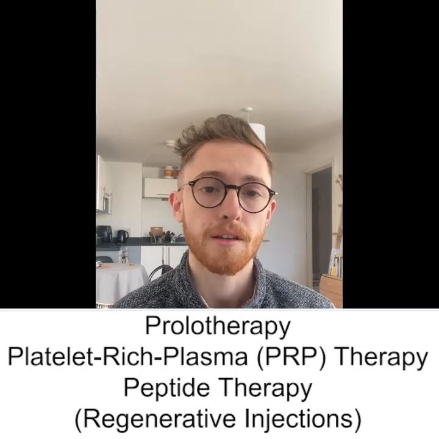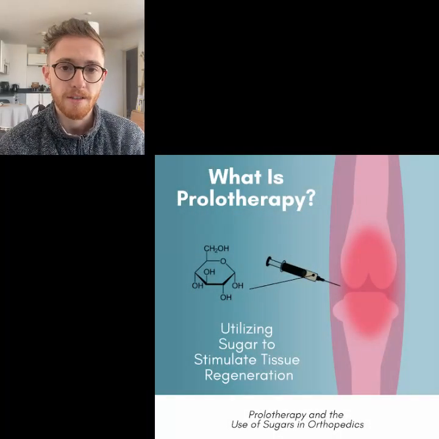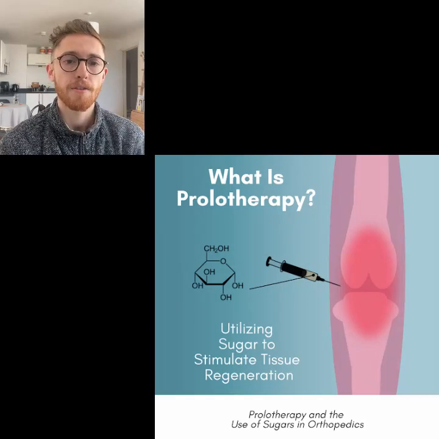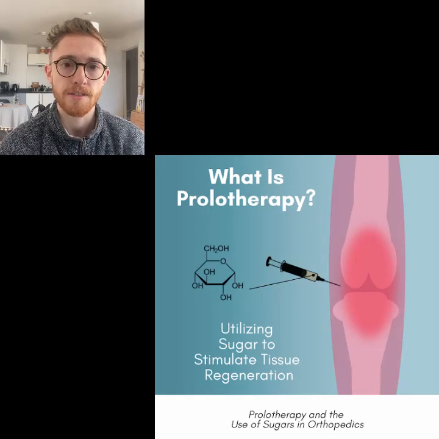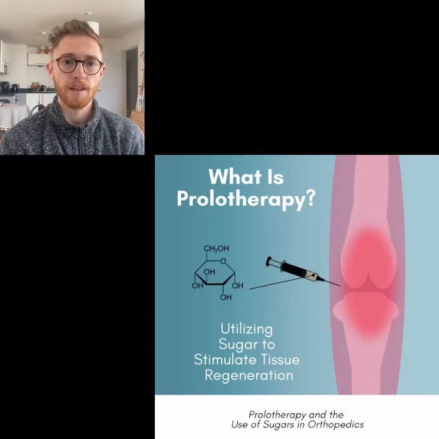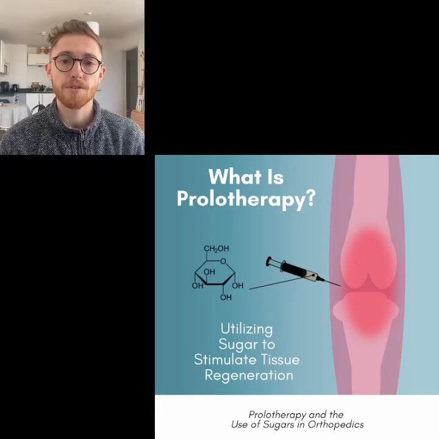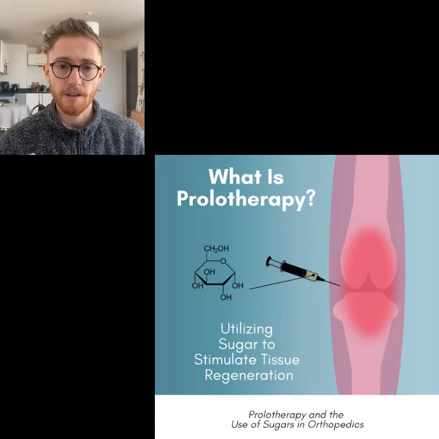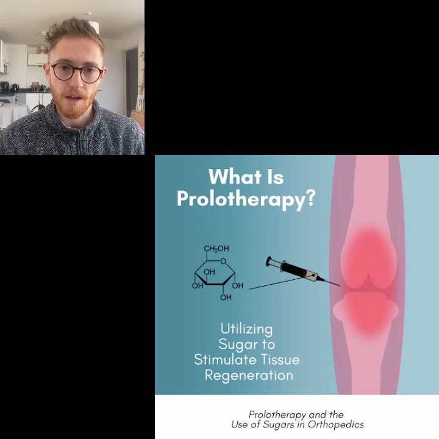Starting with Prolotherapy, this is a glucose injection, which is usually used in joints, tendons, or ligaments. And effectively, the theory of it is you inject glucose into it, and that causes local irritation in that tissue. That local irritation then promotes what's called proliferation of cells in that tissue, which then brings lots of ideally new cells to there and lots of inflammatory cells that then start the inflammatory process and then begins a healing process. So that's the theory behind Prolotherapy, nice and simple.